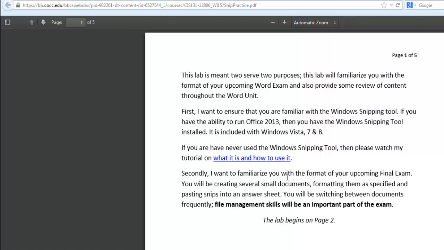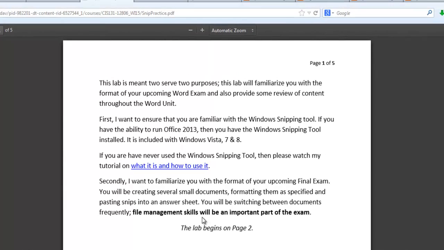This right here is the instructions. So this first page here is just talking about the snipping tool. If you want to watch a video on how to use the snipping tool, what it is, then I suggest you watch that. You should all probably watch that. And some words about file management being important. So I'm spending the first couple minutes of this solution video talking about how you need to organize yourself and just the tools that you're going to need to be familiar with. Inside of this is just a bunch of things that in theory you should already know, but it's going to provide some practice. Alright, so the setup is done.